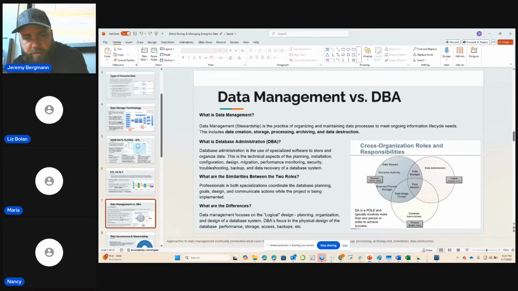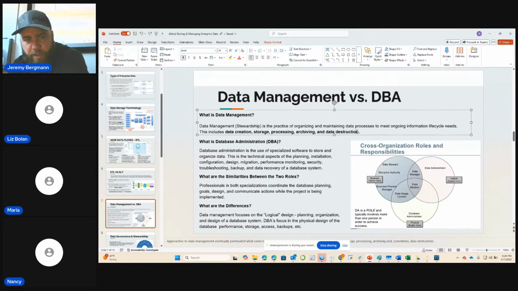Okay, data management versus DBA. What is data management? Data management is the discipline of organizing and maintaining data processes to meet the ongoing information lifecycle needs, including creation, storage, processing, archiving, and data destruction.